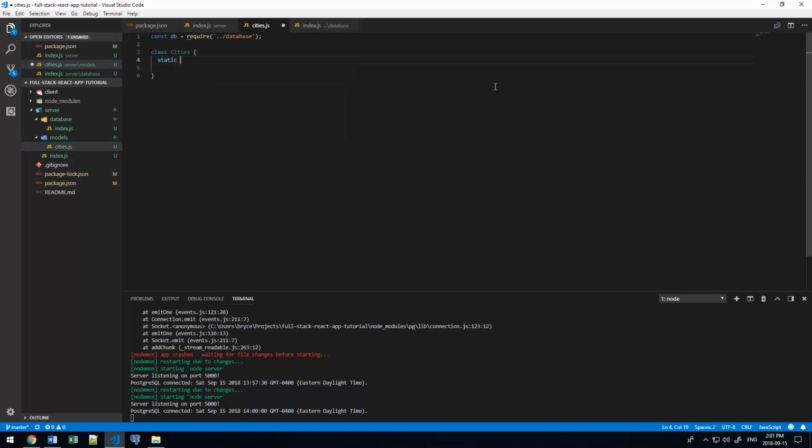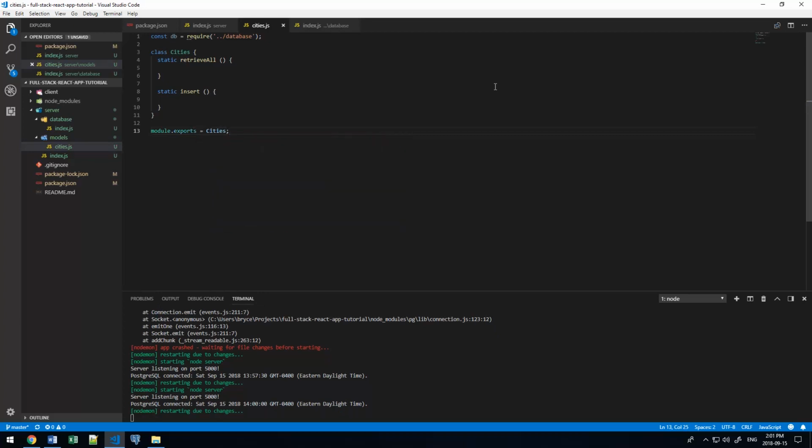So we're going to have a couple of methods in here, one called retrieve all, just do the skeletons for now, and another one called insert. And once again, as always, we need to export our class so that it can be imported into other files. So we do module.exports equal cities.